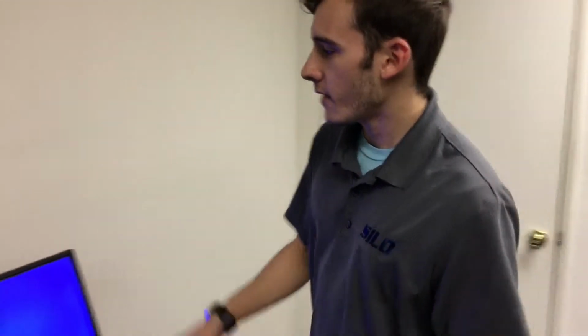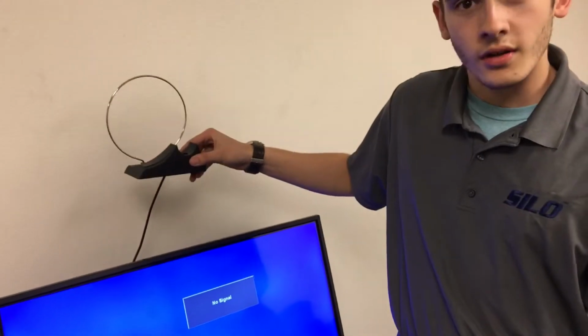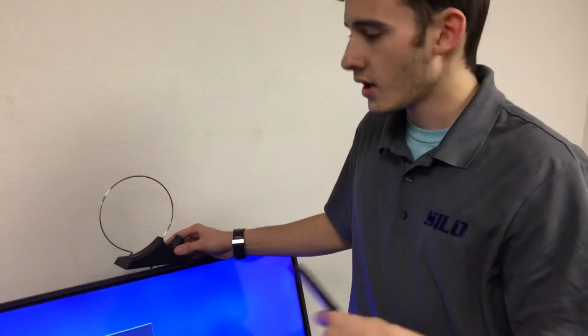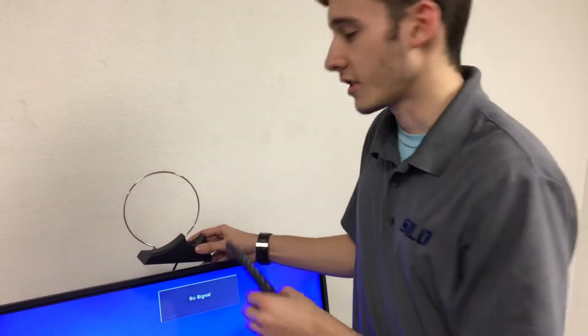Now, before we get started, we have to make sure that first off, our TV is plugged in and ready to go, turned on. You also want to make sure you have an antenna. Now, I have this small little one right here. You might have one that goes out of the wall, a big dish. Doesn't matter as long as it receives signal.